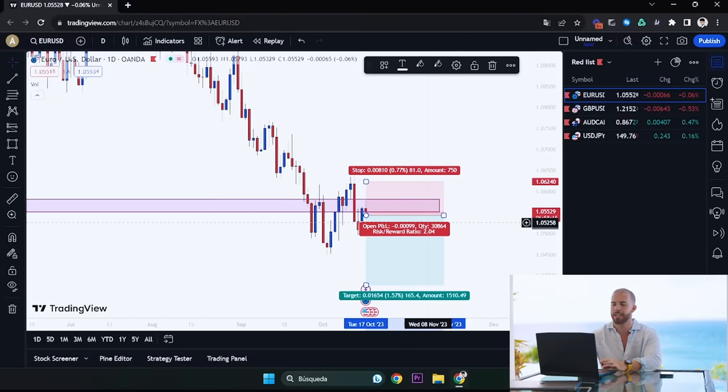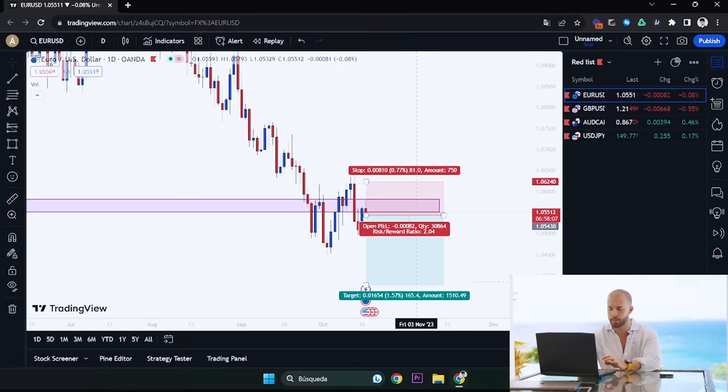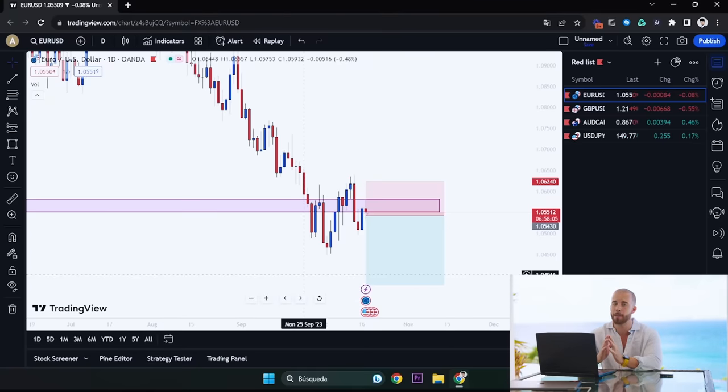So as you guys can see here on the risk to reward ratio button, this tells us where we're going to get out of price if we lose. And this is going to tell us what we're going to get out of price if we win. And this is actually very perfect and very accurate, because your risk is calculated, so you never are going to lose more than what you expect to lose, because you're gonna pre-calculate your risk. And then you're never gonna gain more than what you expect to gain, because you're gonna pre-calculate your gain as well.